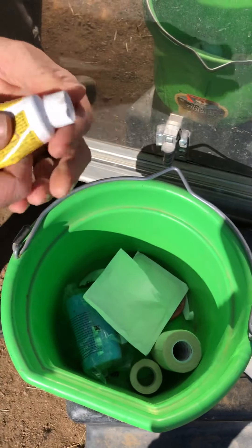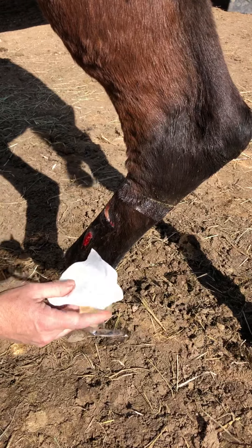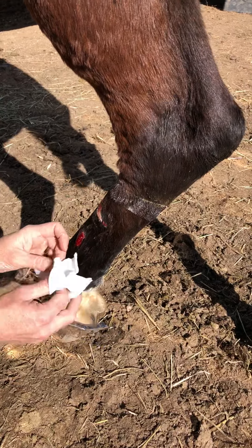I'm just wiping the goop off. You don't want to scrub it too much with betadine or disinfectant, because that'll actually inhibit the healthy tissue coming back. You could use clean water on the gauze to kind of scrub it up and clean it. You want to make sure while you're doing this that you're always standing to the side of her, just in case she were to pick up her leg and stomp at a fly or something, so that you don't get kicked by accident. I'm always to the side, and I'm always squatting — I don't kneel down because it would be too hard to get out of the way quickly if I needed to.